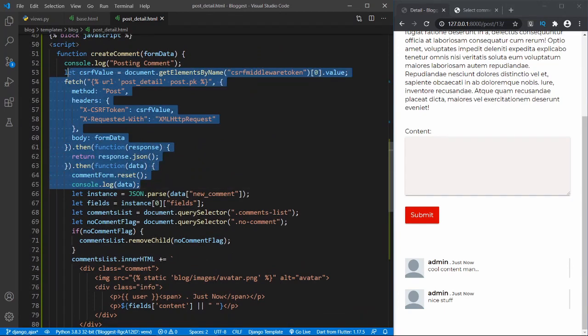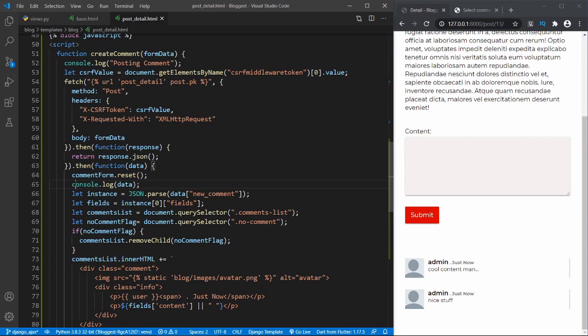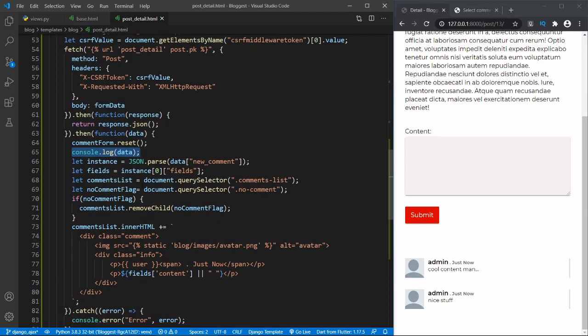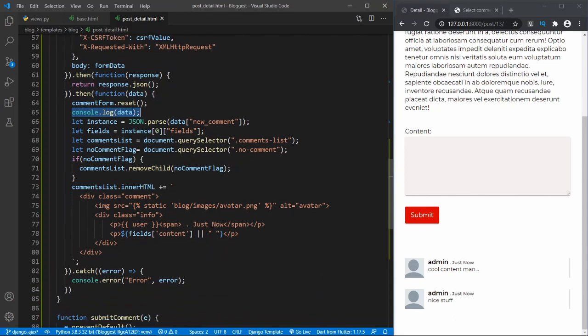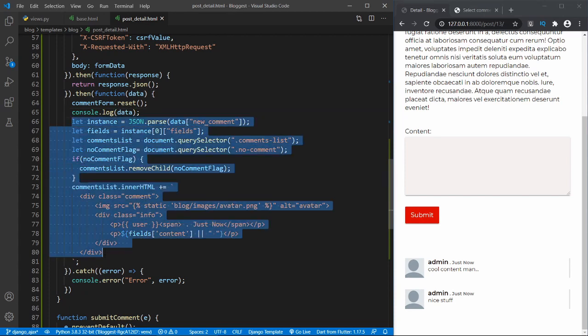So interacting with our web server is what we did with this first part of the fetch method, which is promise based. So over here, we can send the data using the post method and send the corresponding headers and the form data. We now have access to the data over here, and we're done with the second part. Then the third part is to do what? Update your user interface. Because let's be honest, what's the whole point of having the whole AJAX stuff in your application without having some real-time updates or instant updates? So that is what we actually did over here. We got the data returned from the server, and we updated our UI using this comments list.innerHTML.